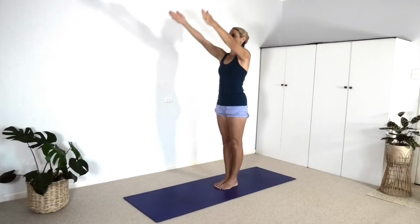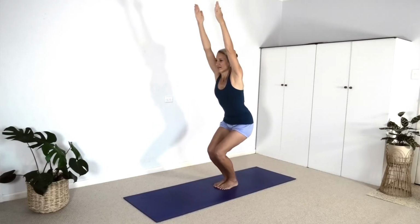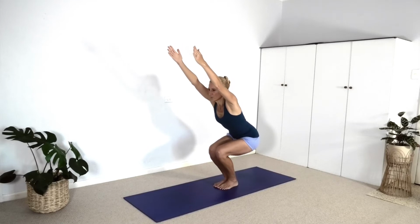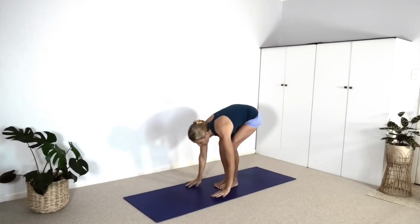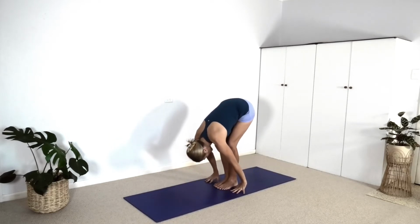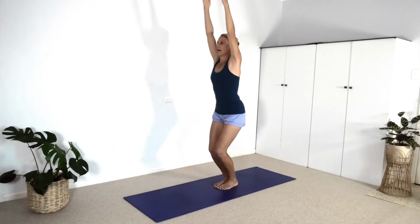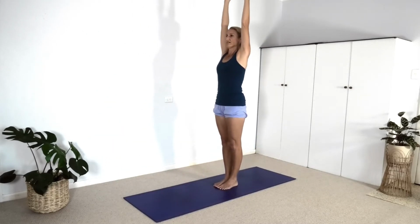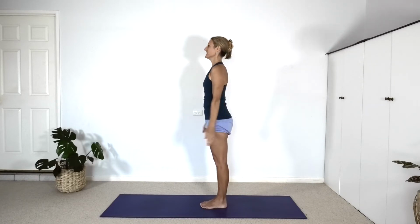Arms forward and up. Inhale. Bend the knees as you exhale. Plug the heels. Pause as you inhale. Exhale now. Fold forward and down. Uttanasana. Bend the knees as you inhale. Raise the arms all the way up. Urdhva Hastasana. Exhale. Tadasana. Again.